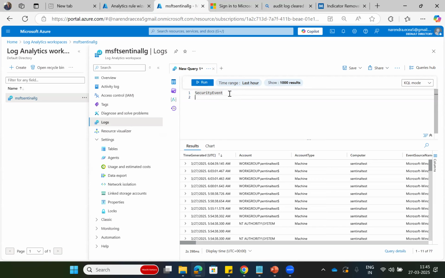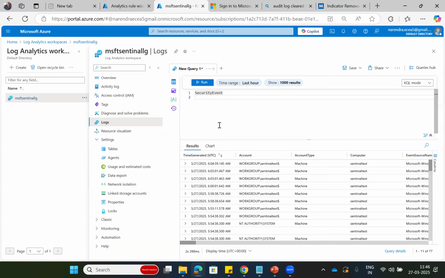Let's say I have a Windows machine, which we already saw. We integrated security events to Sentinel, and you can see some of the events are coming in. Our intention here is to detect if some of the security logs or audit logs have been cleared from the Windows machine. That is our rule to detect.